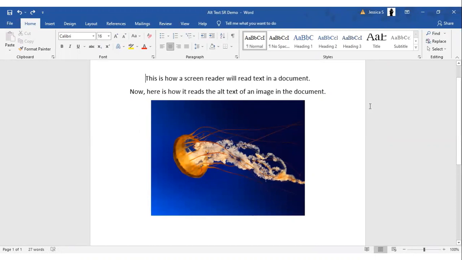Second of all, keep in mind that I had to enter what the alt text would say beforehand. I had to write that cue, photo of jellyfish. I could have written cartoon of a cat, and that's exactly what the screen reader would have said, even though that's not what the image is. Screen readers cannot see the image and rely completely on what the alt text that the author manually creates says.